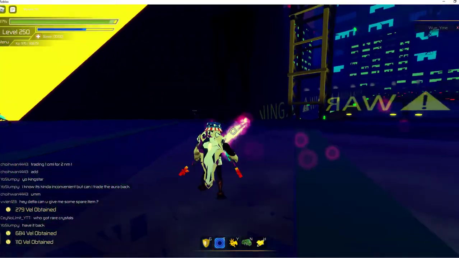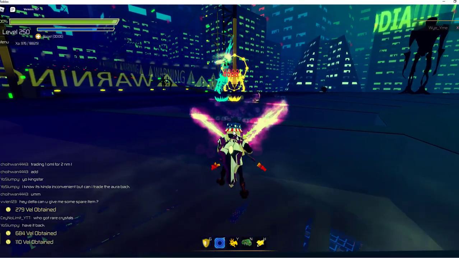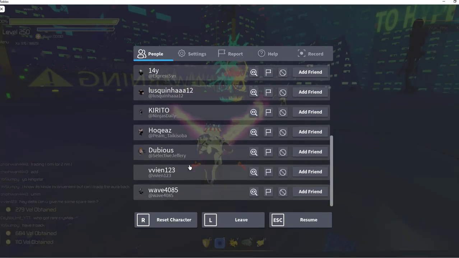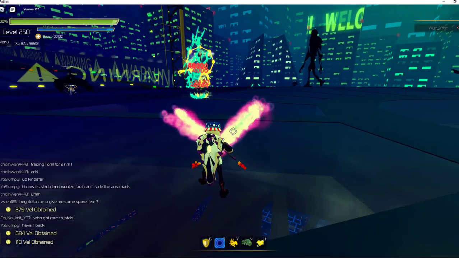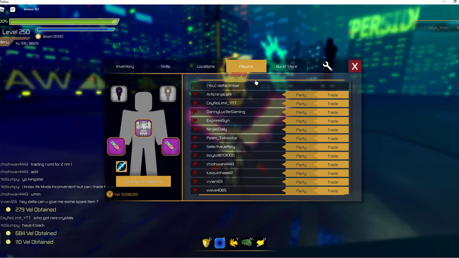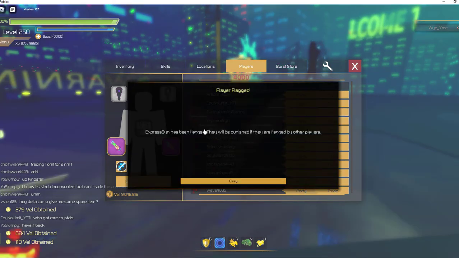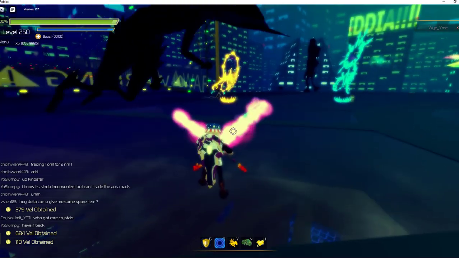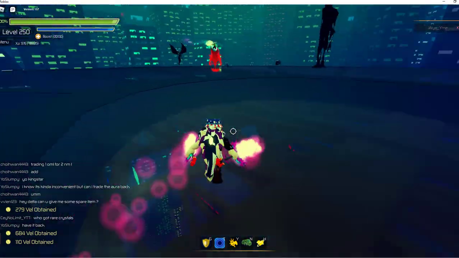Express Sun or Sin, Express Sin or something. Let's take a look and see. Oh, his name does not show up here. When you press escape, let's see if it shows up on players. Here he is, Express Sin, S-Y-N. There he goes flying again, going over to red. He didn't want the other mini bosses.